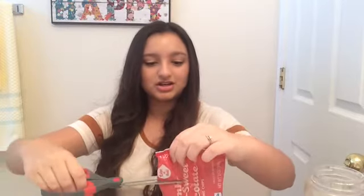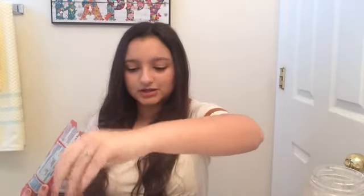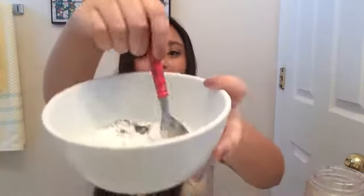The next thing that I thought of when I thought of stress relief was chocolate, because who doesn't love chocolate? I got a bag of chocolate chips because chocolate is just what I like to eat when I'm feeling stressed, so might as well put it in our bath bomb, right? Just getting like a couple little drops in there — it's going to be a really good bath bomb. So then you just want to mix that up.